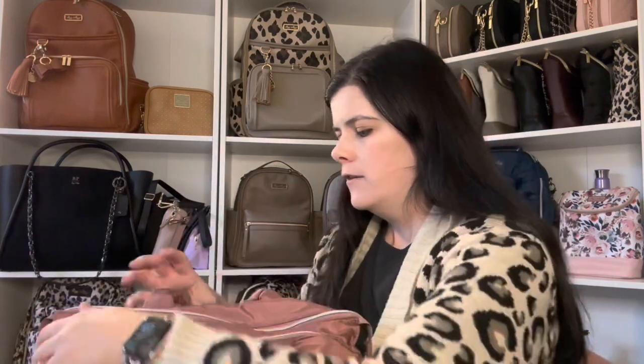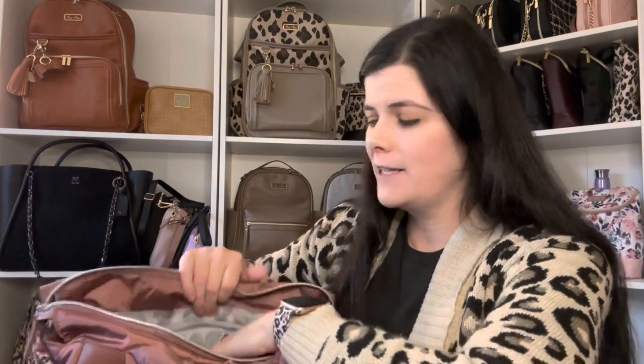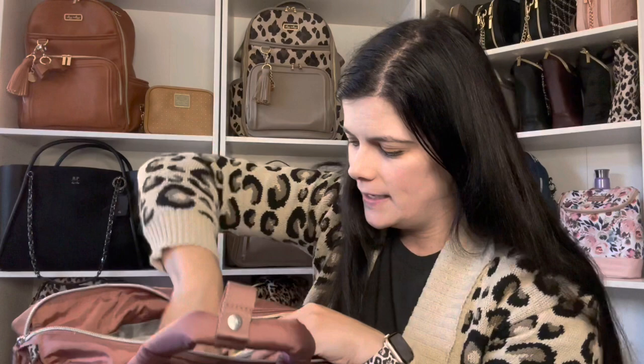And then this back zippered pocket — I had the change pad in there. And this time, guys, I didn't pack with packing cubes. I was trying to do something different. Just trying to switch it up for you so you don't have to see the same packing video all the time. So this back mesh pocket, I had a little diaper station for my son. In that back pocket, it looks so great, works great. There were actually two of these in there. I used one yesterday when I went over to a girlfriend's house. And then I had my reusable wipes case in there — that pocket was great for that.